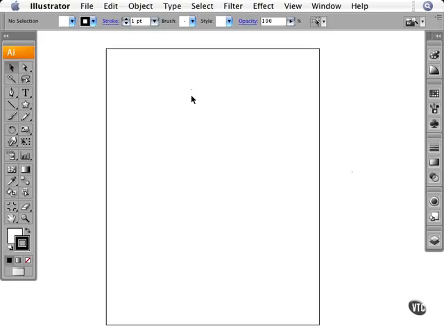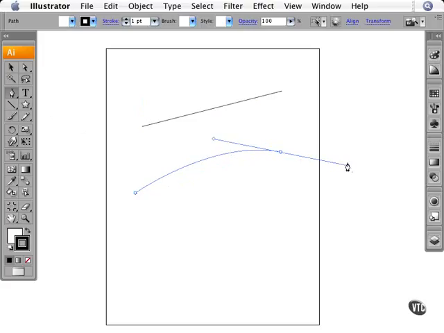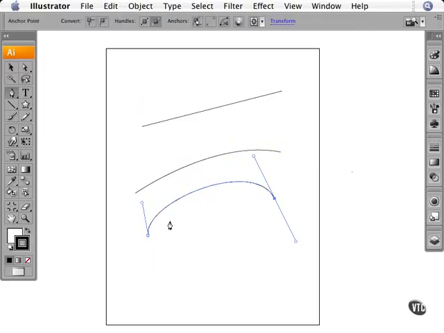So once again, we're going to cover more about how to edit these paths later on. So just to reiterate, to create a straight line, click, move your mouse, click. Now you have a straight line. I'm going to now show you how to draw a curve again. So I'm going to click, click, and drag. Or if I want to, I can click and drag here, and then click and drag here. And then I can control how that curve is going to be drawn. And once again, I'll spend much more time going over how to finesse these points so you know exactly the kind of shape you're going to get.